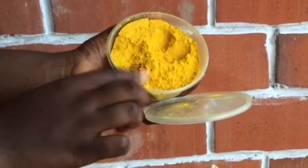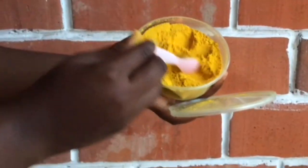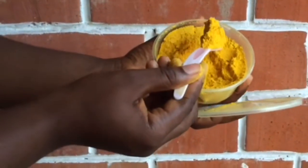Turmeric powder is known to lighten and brighten the skin. It evens out the skin and it fades out discolorations. So I use apple cider vinegar together with turmeric. Apple cider vinegar is also very good to make the skin glow. I know in that part of the body it's not necessary, but when combined with turmeric, it helps to really even out dark skin discolorations anywhere in the body. So that's why I used it there, and surprisingly it worked.